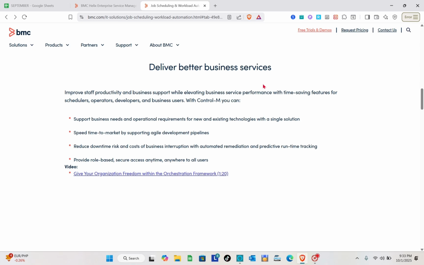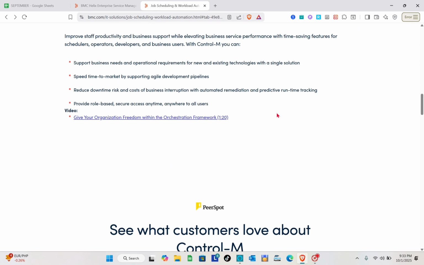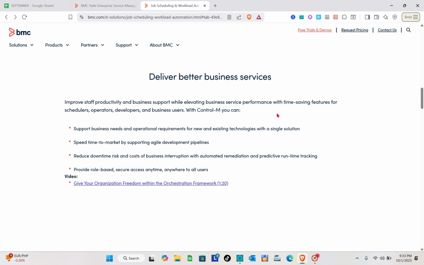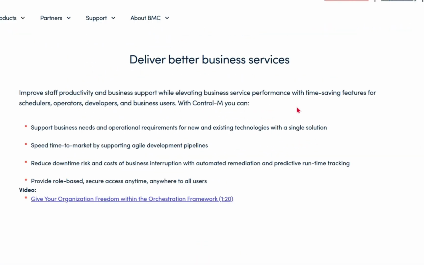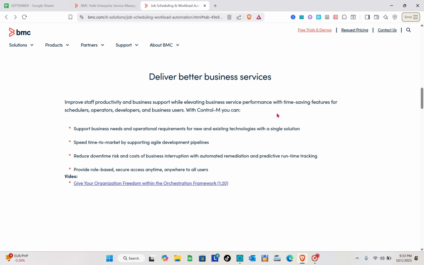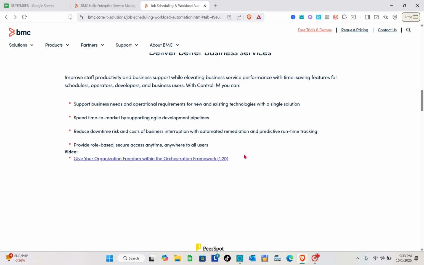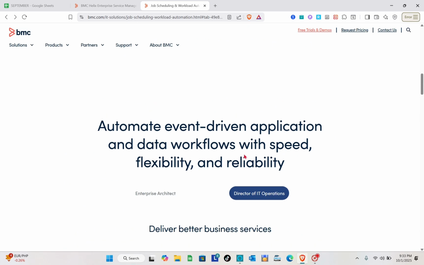With Control-M, you can support business needs and operational requirements for new and existing technologies with a single solution, speed time to market by supporting agile development pipelines, reduce downtime risk and cost of business interruptions with automated remediation and predictive runtime tracking, and then provide rule-based secure access anytime, anywhere to all users. Now let's proceed to the other products.